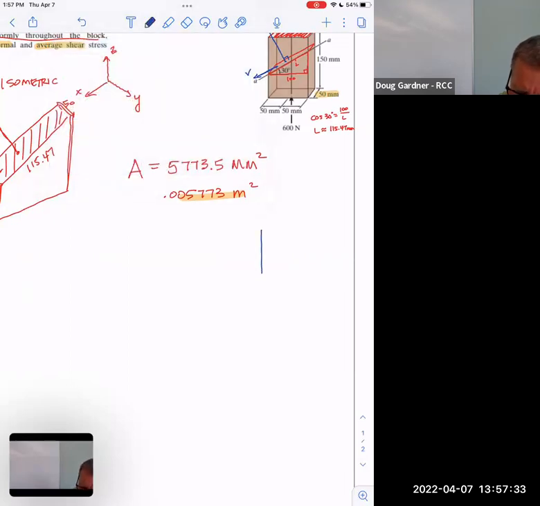It's kind of like 600 is going here. I had a question. There's a 600 Newton force underneath there. How's that applied? Say that again. There's a 600 Newton force applied underneath it.